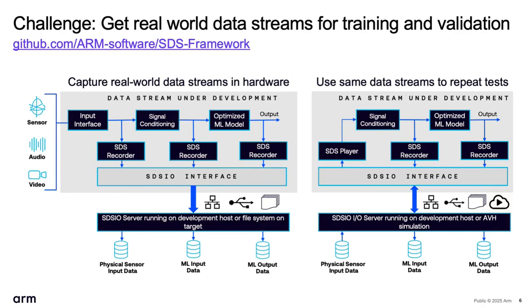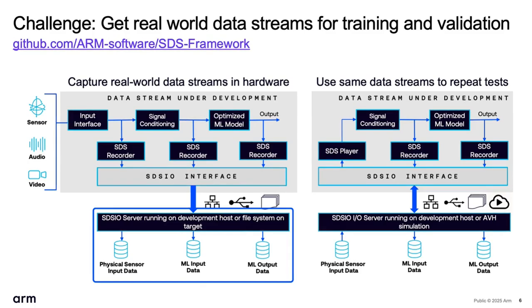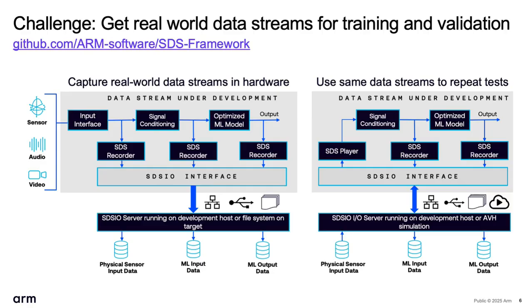On the host side, the SDS I/O server comes into play. It runs on your development machine, captures the incoming data stream, and stores it neatly into binary SDS data files. Each new recording is automatically numbered, so you can easily keep track of multiple sessions. These files are accompanied by a YAML metadata file describing their contents. With that, your data becomes both structured and portable.